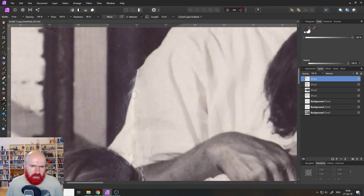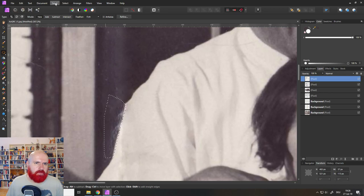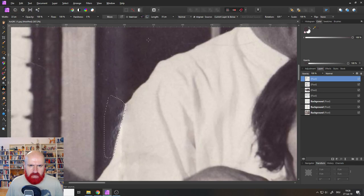So we can now again use our lasso tool here to go like this. Make the selection a bit softer, select a feather, go with, let's say, 4 pixels, and then use our clone stamp tool to select some area up here. So we can paint this in a little bit. Deselect, use our inpaint brush to fix these parts here a little bit. Okay, that completely didn't take. That's good. Okay, good.